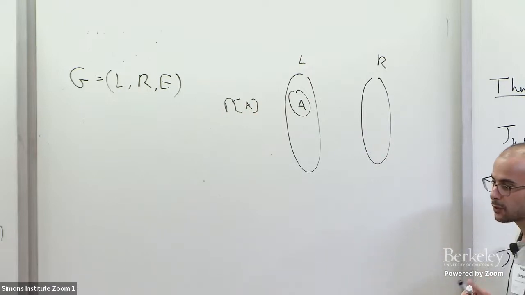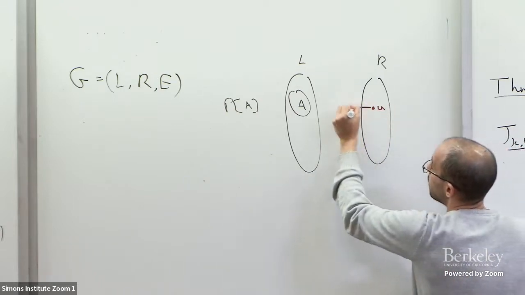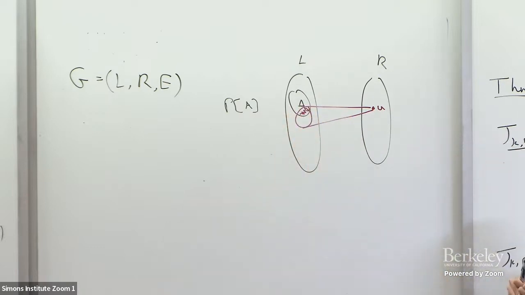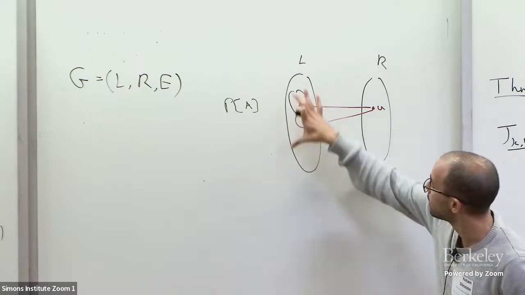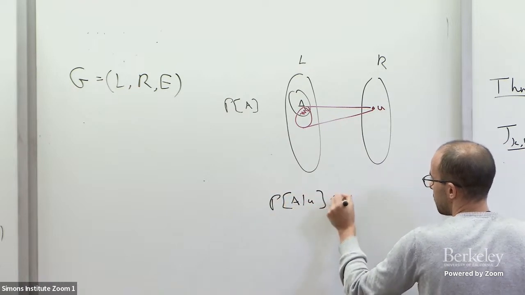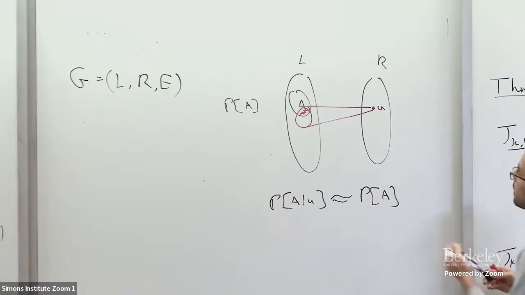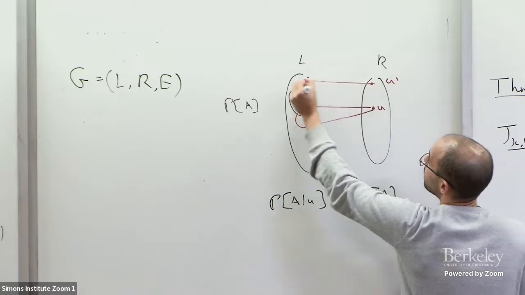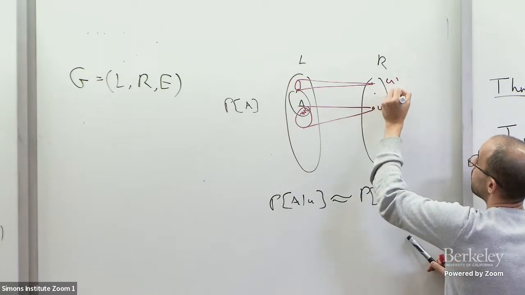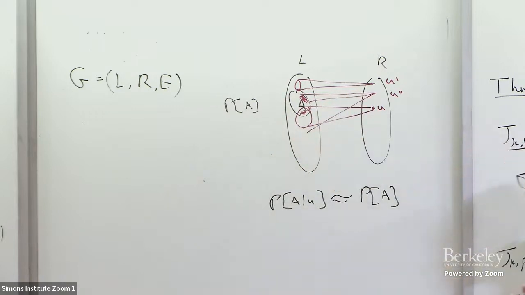So we can say that a vertex samples A well on the right if, when viewing its neighborhood on the left, the relative size of A inside this neighborhood is roughly the relative size of the global A inside all the left side. So we really want the density of A inside the neighborhood to be approximately the probability of A. So this vertex is good, but maybe this vertex U prime is bad because it almost doesn't see anything inside A, or maybe this U prime prime is also bad because it's completely, or almost completely, contained in A.